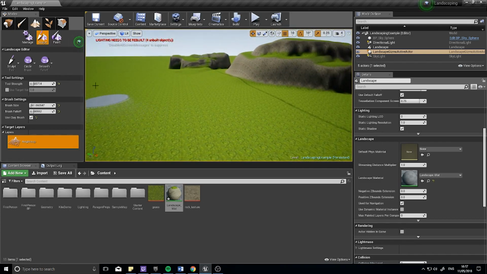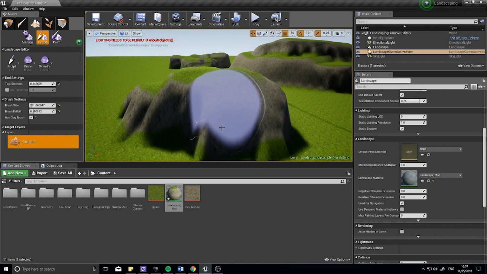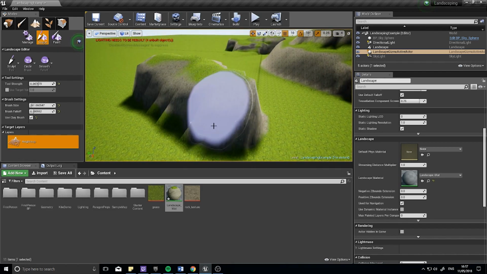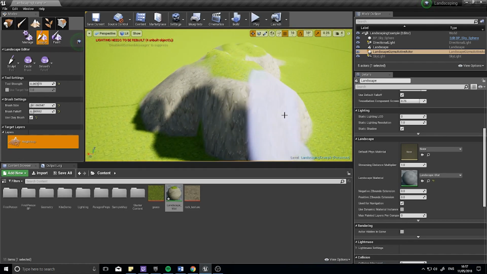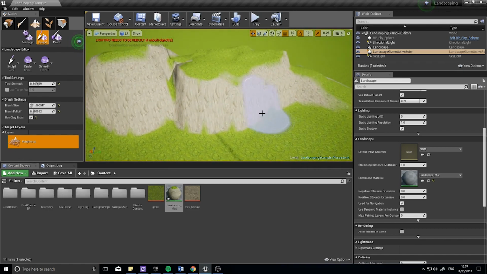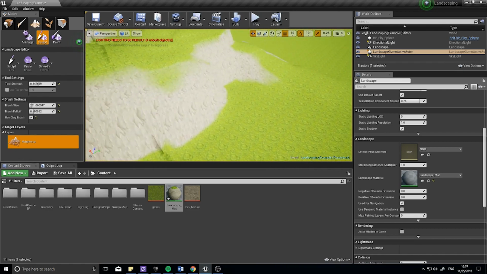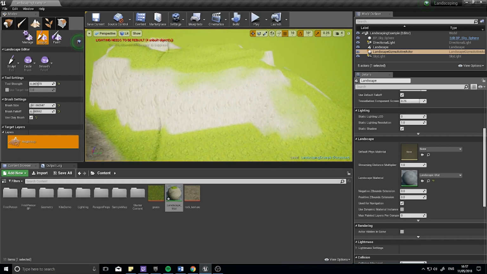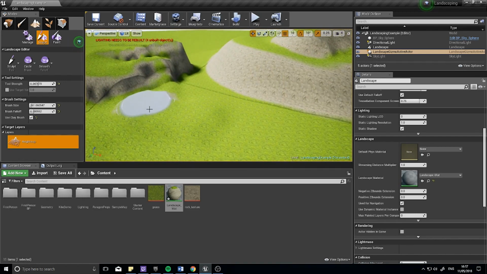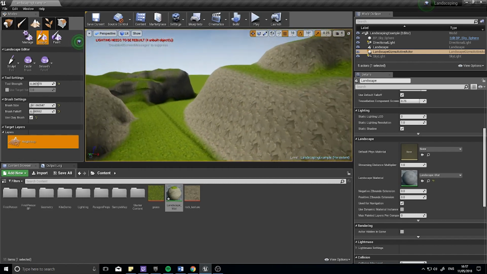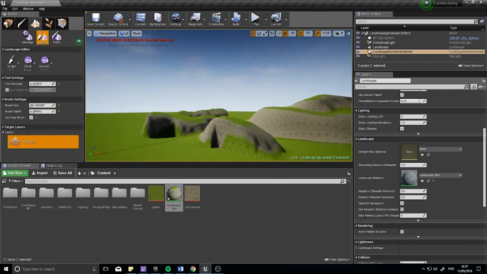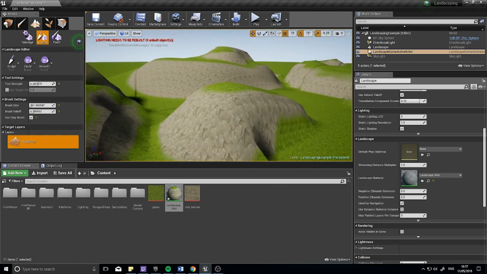This is great because I can just sculpt away my landscape. Let's raise it up, shrink a little bit more. And I don't really have to worry about painting the texture on. Really quite cool. Anything flat, as you can see, will turn to grass. Anything else, other than flat, will be rock. Really is quite cool. And that's about it. That's what I've really got to show you on this one. So thank you very much, and I'll see you next time.